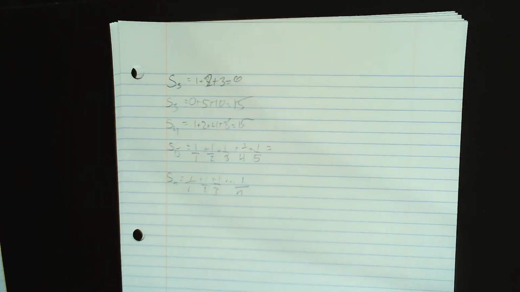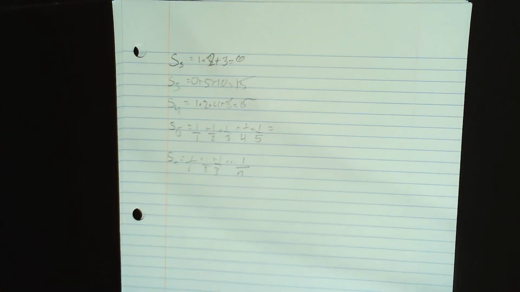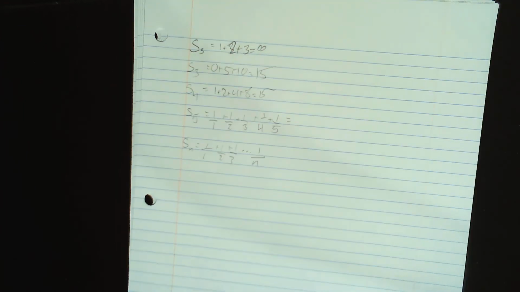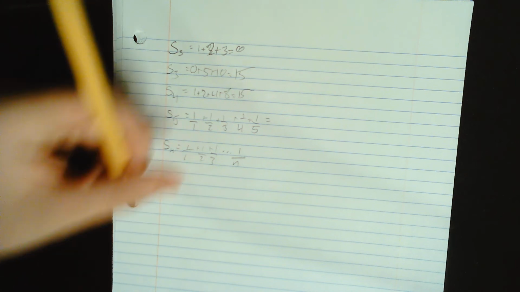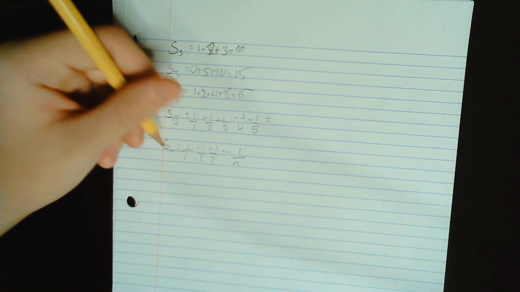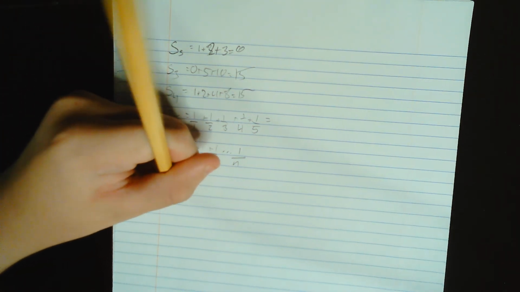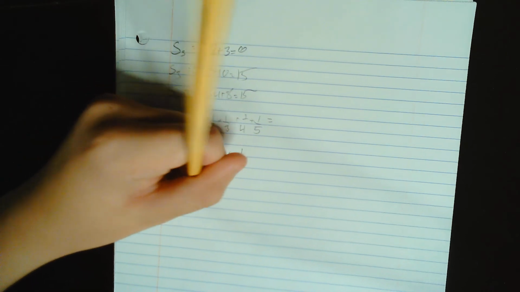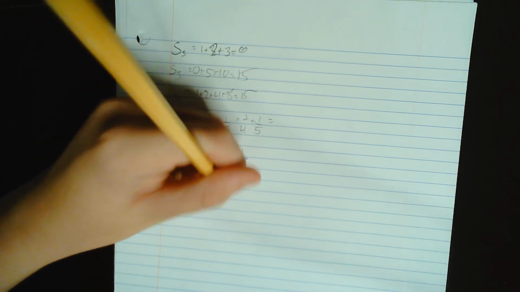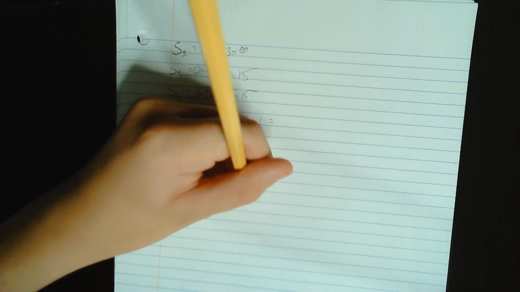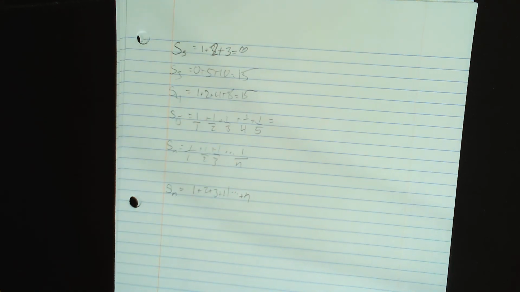And that would be the same with all of our other sequences. But is there an easier way to figure out S_n for every sequence? Indeed there is. And this works for any sequence, I believe. Or maybe it's just arithmetic. I bet it's actually just arithmetic. Yeah. So, we're going back to our first sequence, 1, 2, 3, 4. So, S_n would be 1 plus 2 plus 3 plus 4, and so on, plus n being our last number.